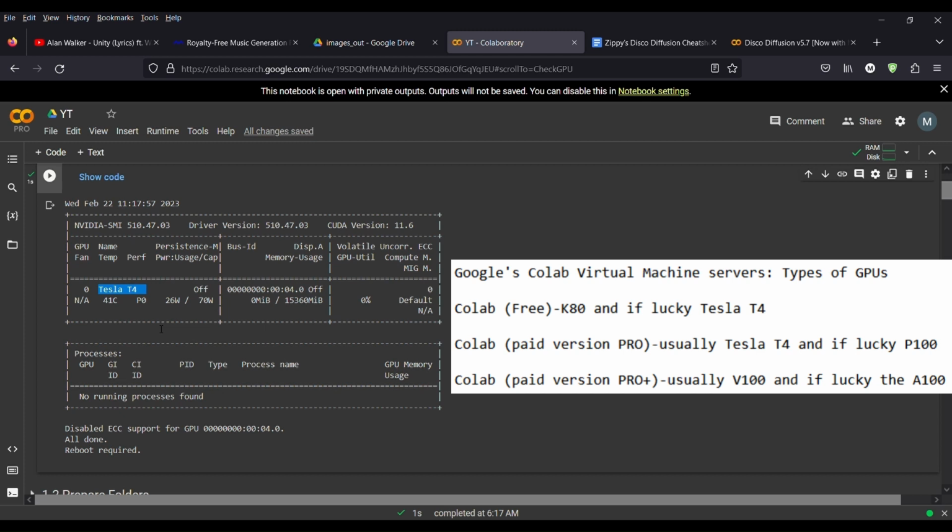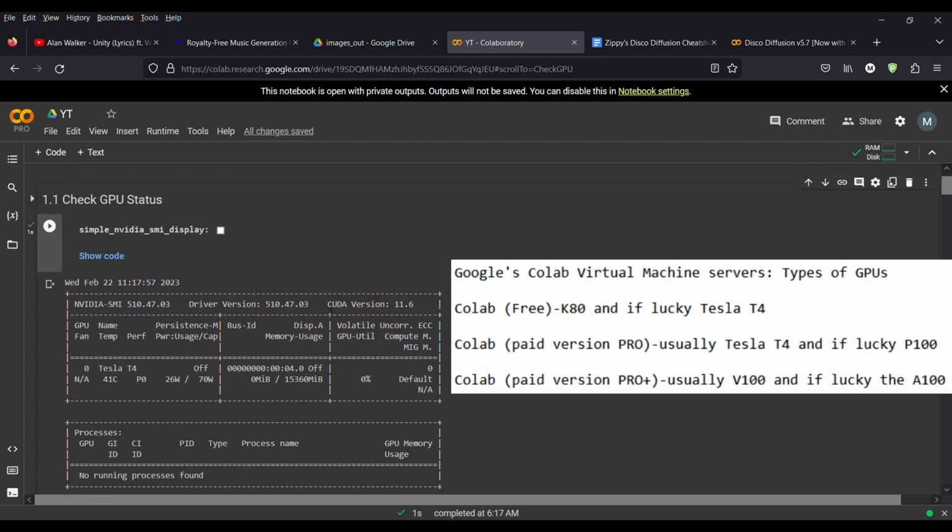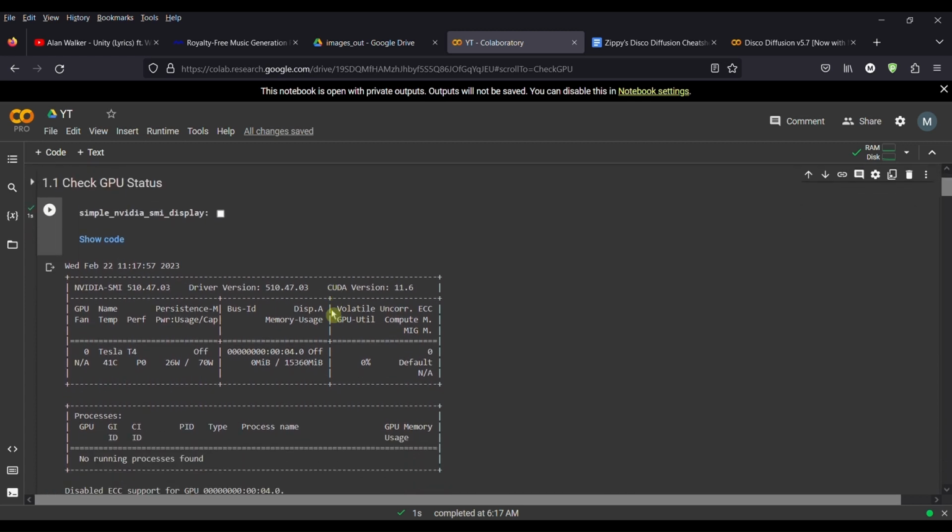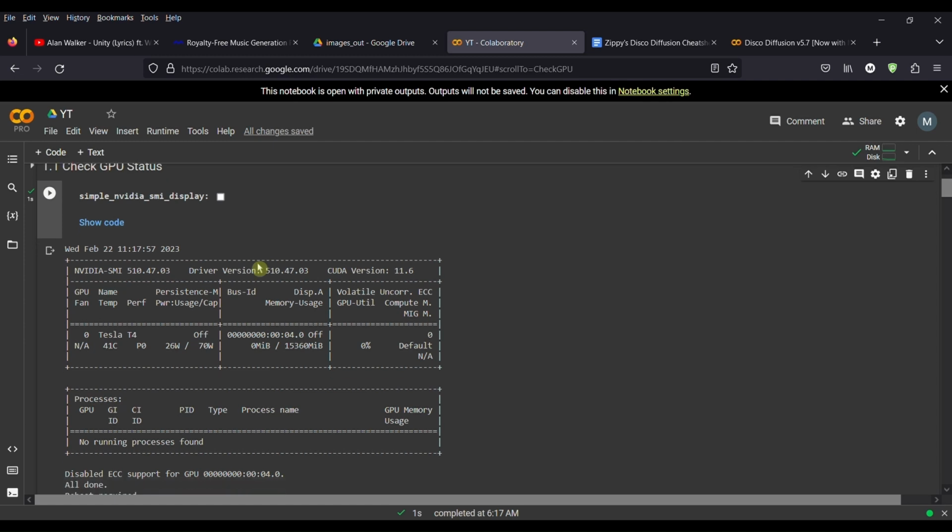I believe there are three other higher GPUs that are faster processing for you to render, and if you have that, then by all means use that. I'm running through the cloud server from Google Colab. I am not doing this as standalone local, though you can do that as well.